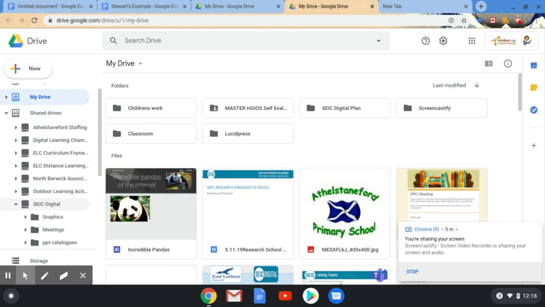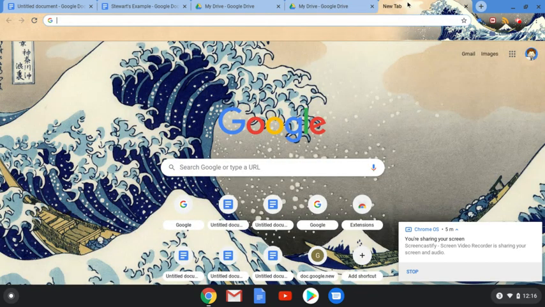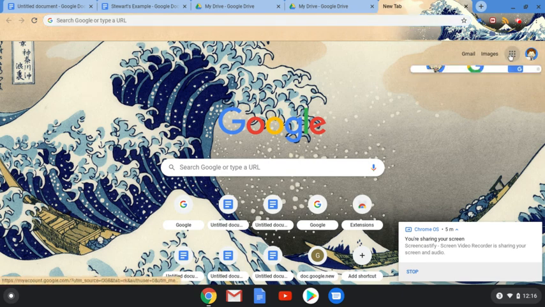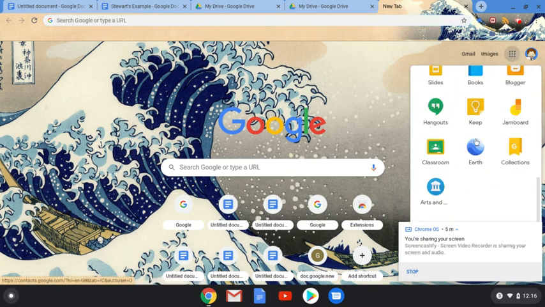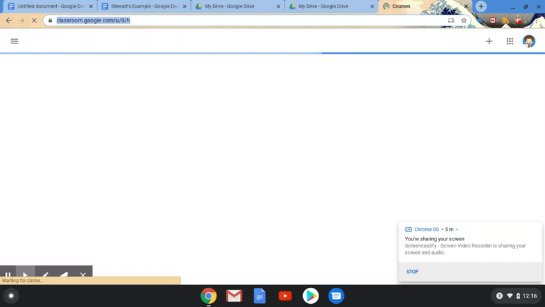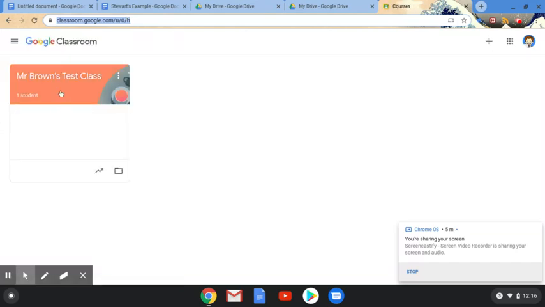The third way we're going to look at how we can share documents easily is in Google Classroom. We know just now that we've got a lot of teachers using it for the first time, and this is a nice, easy way of sharing them with our students. So if I come here, I go to my apps, and then I find Google Classroom. And for this, I've got my own test classroom set up. So all I'm going to do is then click in my classroom.